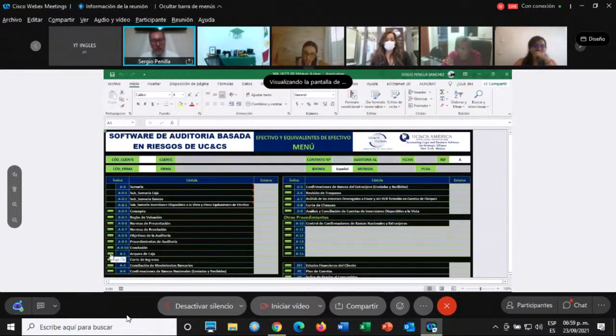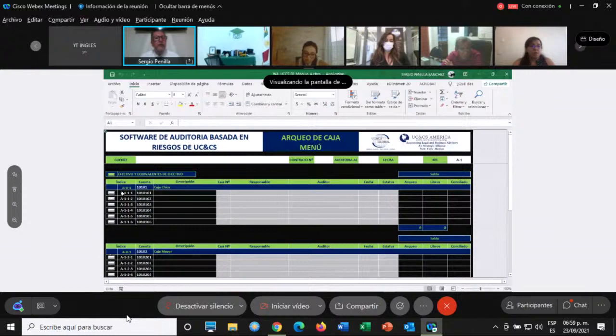We can have the till or the cash count. If I'm requested to have a proof of this, here we have cash, we have the till, and we have the format to be filled out.